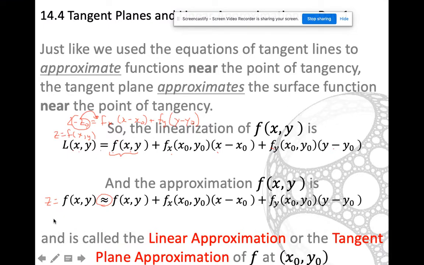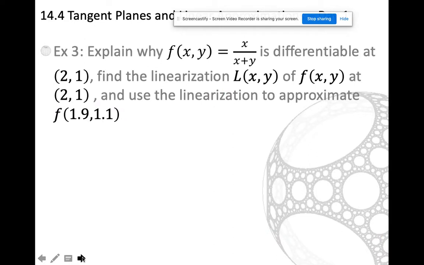The linear approximation, or the tangent plane approximation, of my function at x naught, y naught. And remember, you get z by operating upon x and y. So I'll save a couple of examples for when we're in our live session, but I wanted to do this one with you because it asks you about the theorem without asking you to write out anything about the theorem. When it says explain why f of x, y is differentiable at a point, right? It doesn't say differentiable everywhere. It says differentiable at a point.